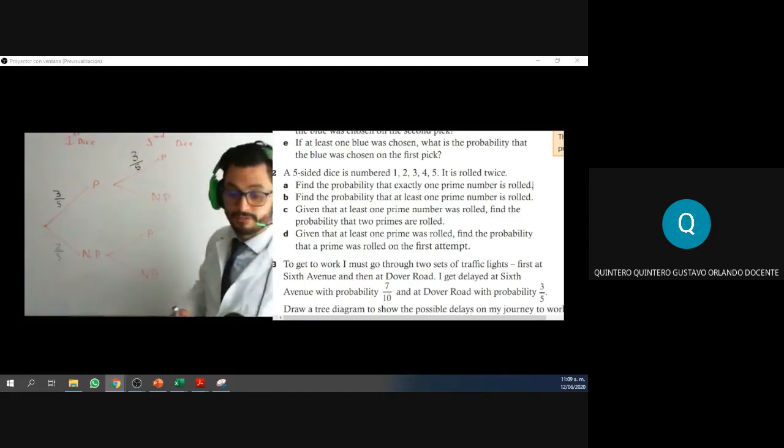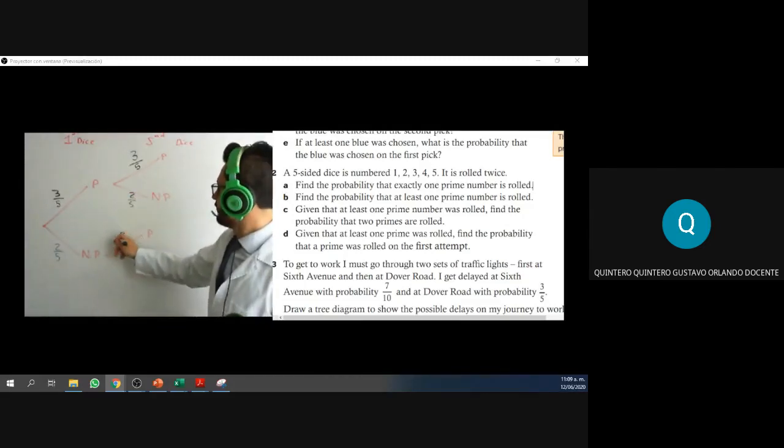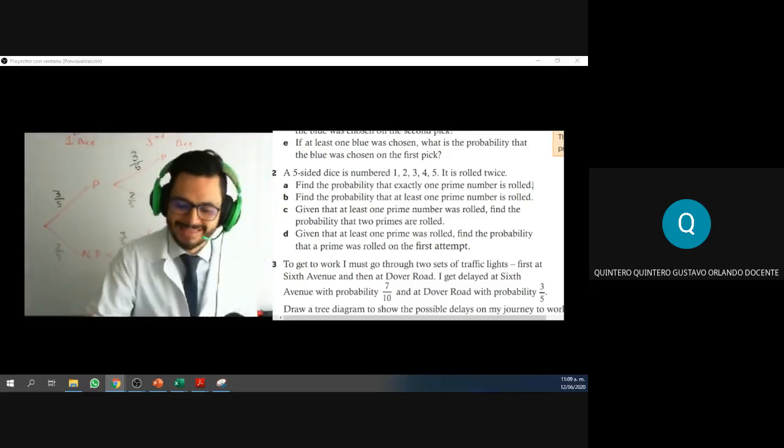Here, in the second dice, let's calculate the probability of getting a prime number on the second dice. Okay, so it is the same, right? It's the same. We have 3. Let me write this again, bigger. Yes, 3 over 5. That is the probability of the second dice being a prime number, right? Same with this one, 2 over 5. 3 over 5, 2 over 5. Okay, now we have our probabilities. Now we can answer the questions, right?